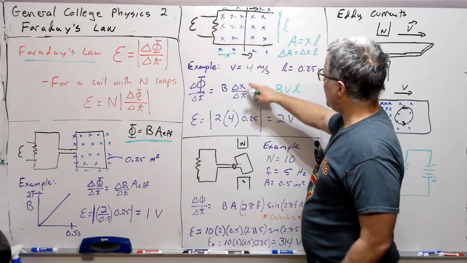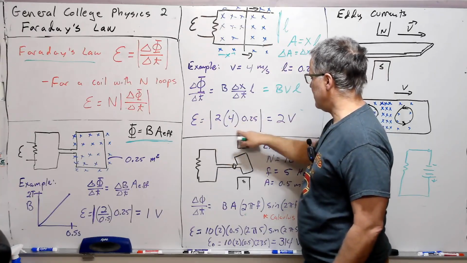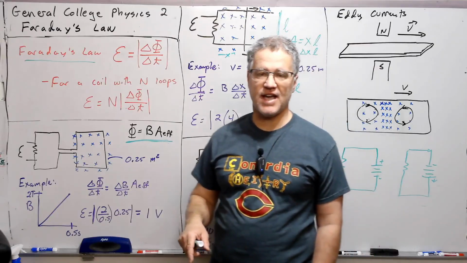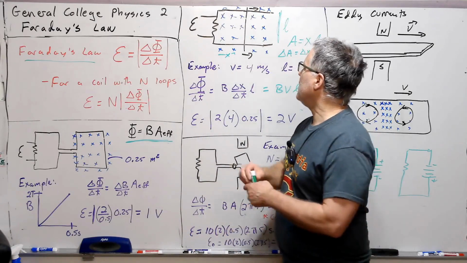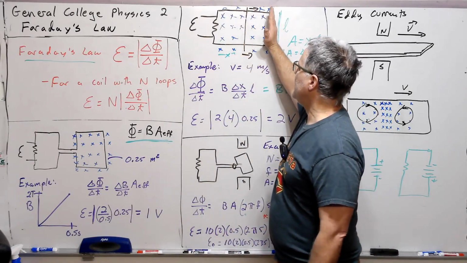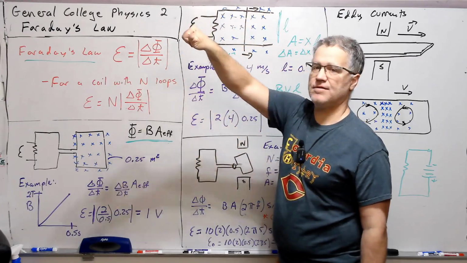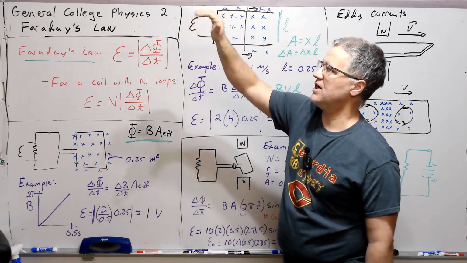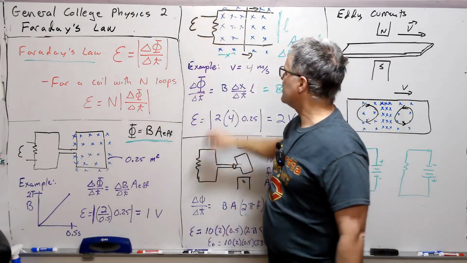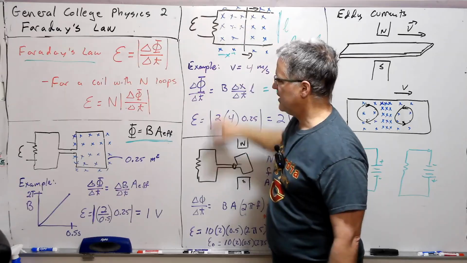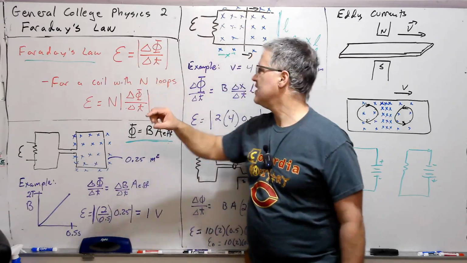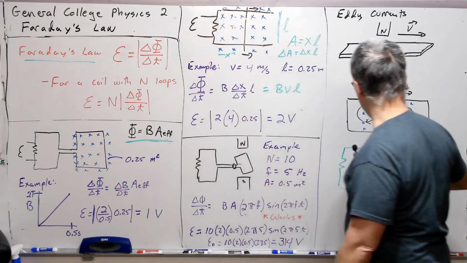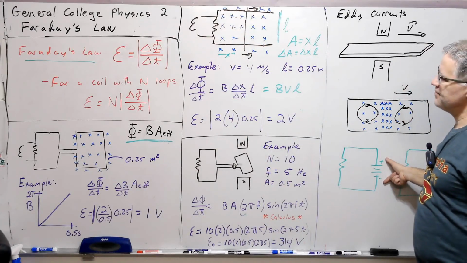If we use our numbers, if these are just some practice numbers here, we get 2 volts. Again, we want to see which direction that current is going. Well, in this case, it's going this way, so we need to have an opposing field in this direction, so our current needs to be going this way. So we have an increasing flux, so it's just like the case over here. So this would be a positive 1 voltage drop across here. Our battery orientation would be like this.